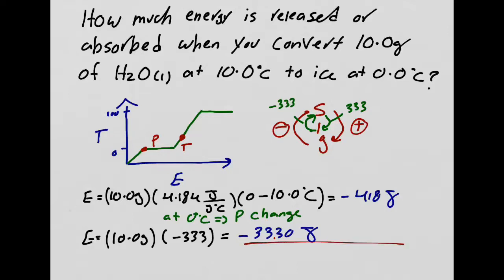What you have to do is add up the numbers. If you add them up, you get negative 3,750 joules of energy. And what is this? This is an exothermic reaction. Energy was released, which is what I expected because we talked about it here. If you go this way, usually you are applying heat. You go the other way on the graph, you are releasing heat. So heat is released. All right, nice job.